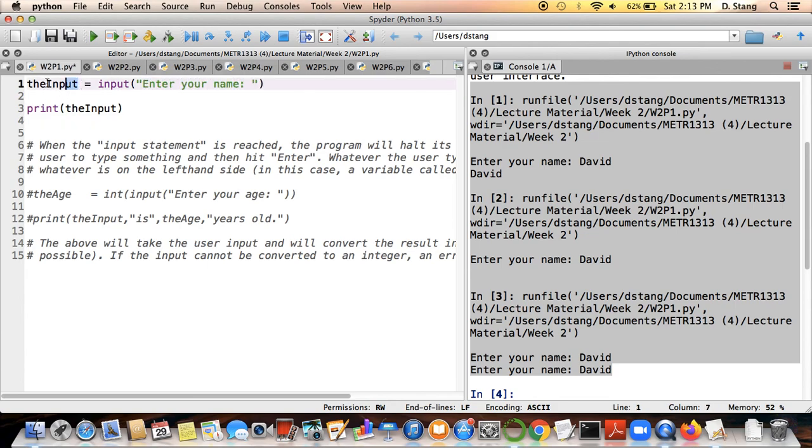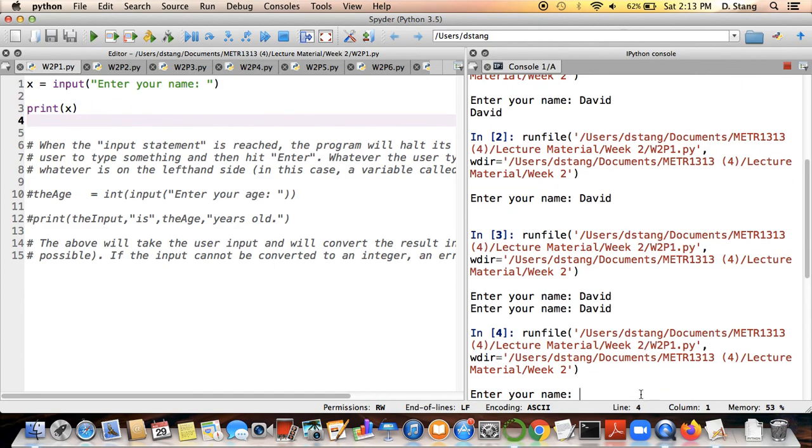And there's also nothing special about this variable called input. That can be any variable at all. So in this case, I can call this x, as long as I'm consistent about it, and I will get the same exact result that I started with. So here this is basically resetting the program to what it was at the very beginning. And here I'm just going to type in my name again. This time it will go in a variable called x. And here I'm simply printing out the value of x.